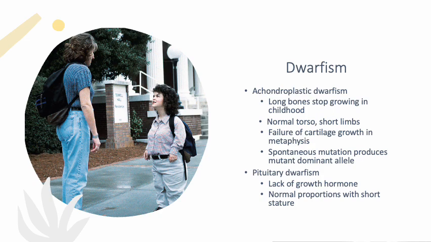And then you have pituitary dwarfism, which is not a genetic dwarfism. It just means that you lack growth hormone. So you don't produce, or you don't release, one of the two, enough growth hormone to make your body grow. It doesn't stimulate the production of new bone cells and new proteins to stimulate growth in the body.